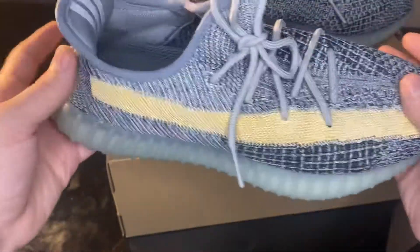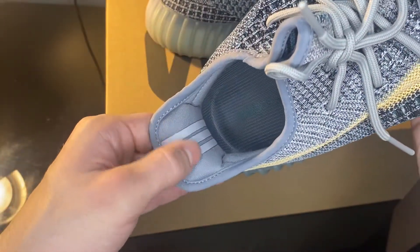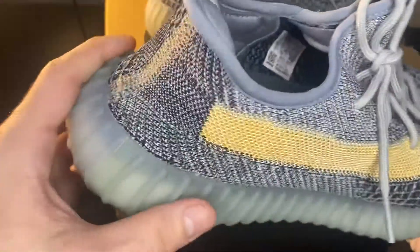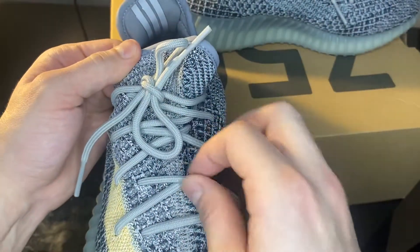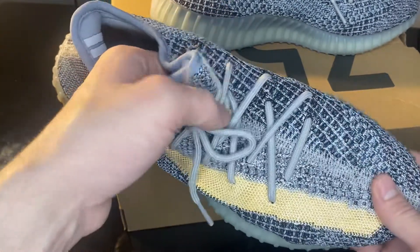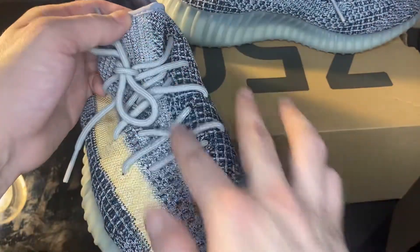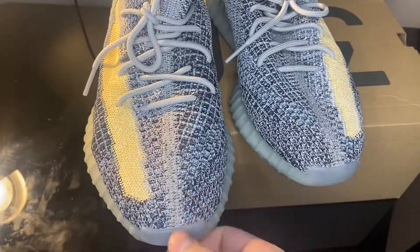On the inside, the back tab — you can see we've got the Adidas logo, just the three stripes. Got the inside sole and the fat laces — very nice touch. These are non-reflective; they don't have any reflective elements to them. But they are very comfortable — I wore them a couple times and these things are the utmost comfort. Now we've got the stitching down the middle, and in all honesty I'm not a fan of that.